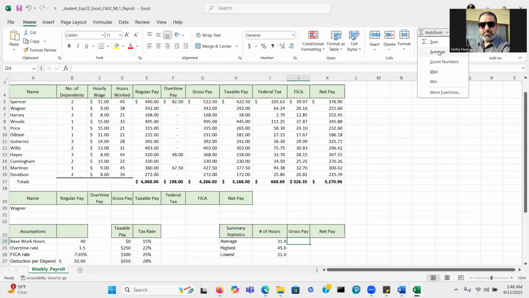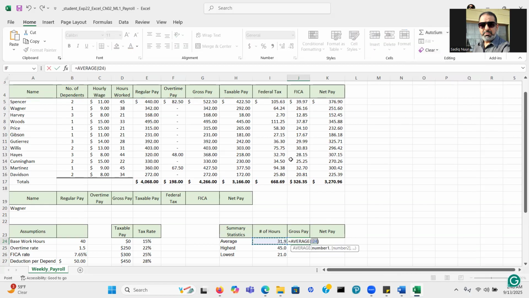The second function is Average. Look where the gross pay is, the column G. Start from Spencer, which is G5, all the way to Davison, which is G16, and press the Enter key.